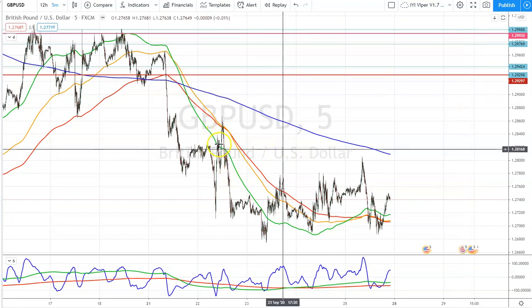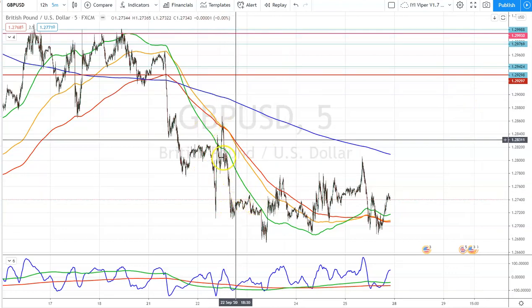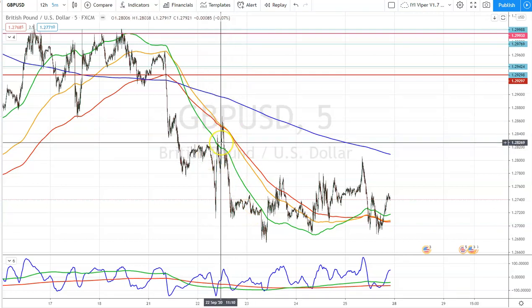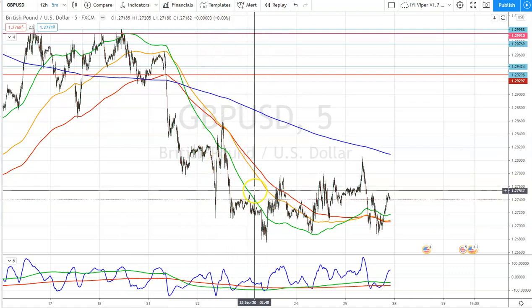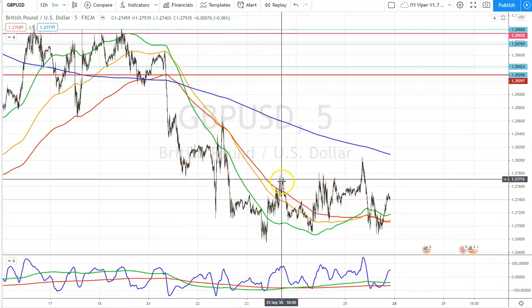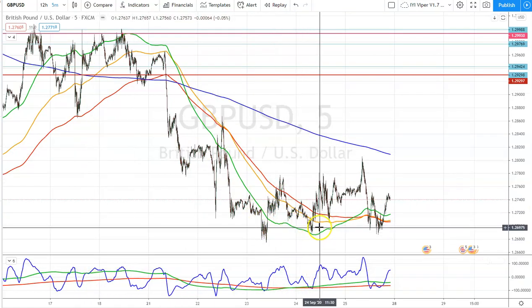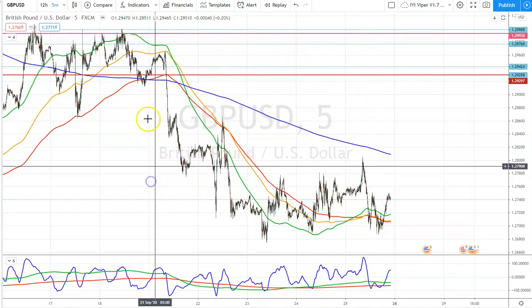Look at this trade here, absolute killer. So if you take a longer expiry with the 5 minute time frame here, you can take longer expiries, and you see the setups are obvious again. This one's pinching together, so you'll be in and out on this one, and it rolls over, so you can be looking for the counter trend trade again. Nice one there at the end of the day on Friday.